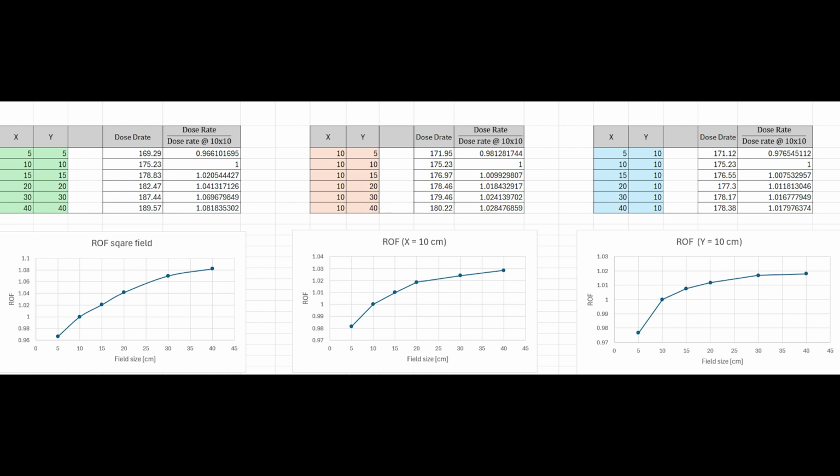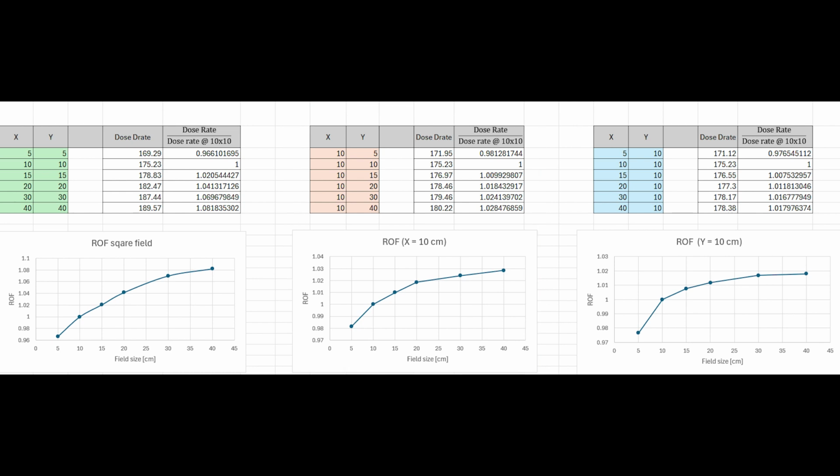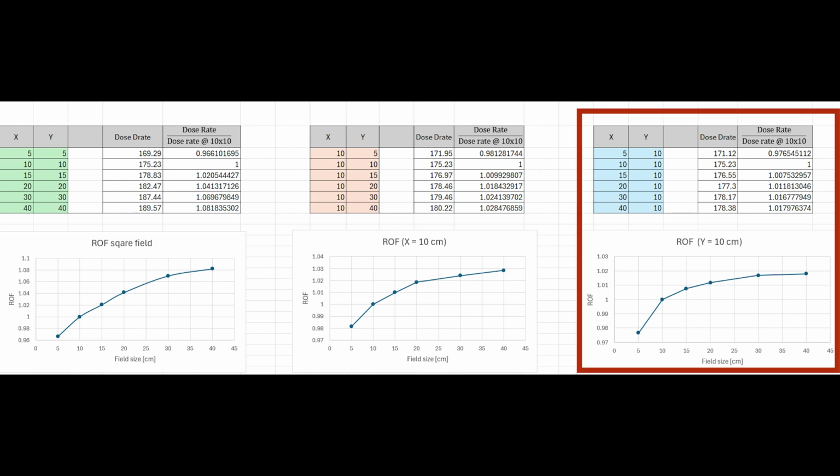Another important metric is the jaw exchange effect, which is demonstrated by measuring the relative output factor for asymmetric field sizes, for both the X and Y jaws. It is measured by leaving one jaw at a fixed position and moving the other. On the second table, the X jaws is fixed at 10 cm, and the field size is changed by moving only the Y jaws for 5, 10, 15, 20, 30, and 40 cm. Similarly, on a third graph, the Y jaws are fixed at 10 cm, and the X jaws moved forming 10 cm by 5, 10, 15, 20, 30, and 40 cm field sizes.